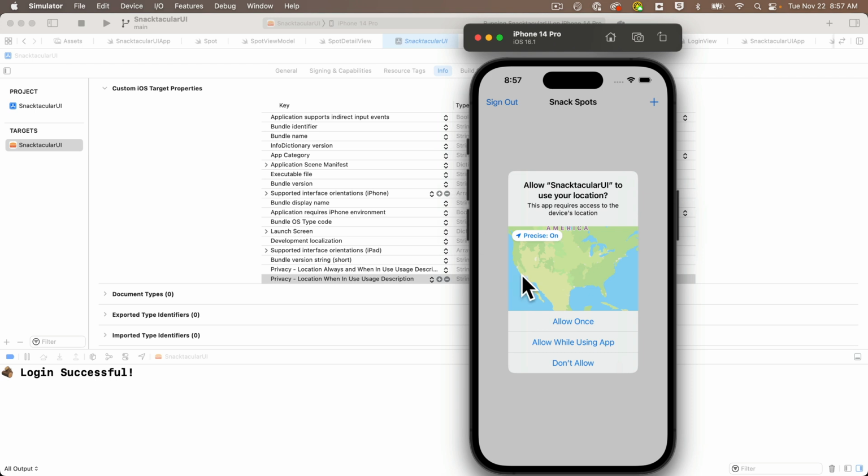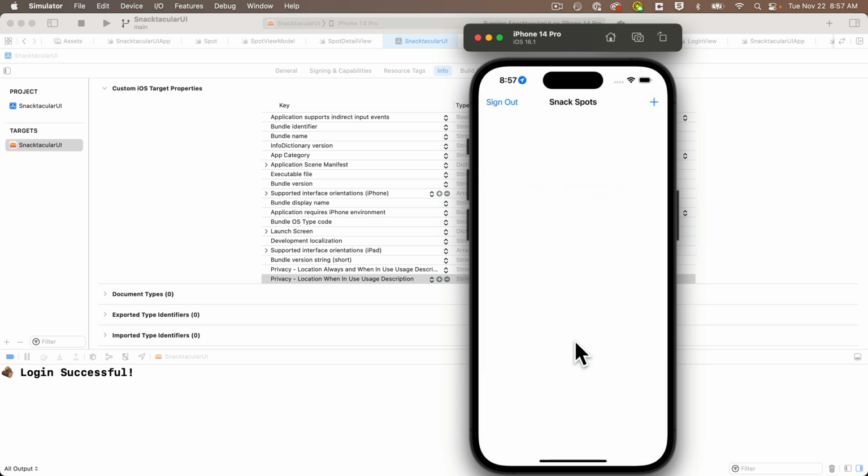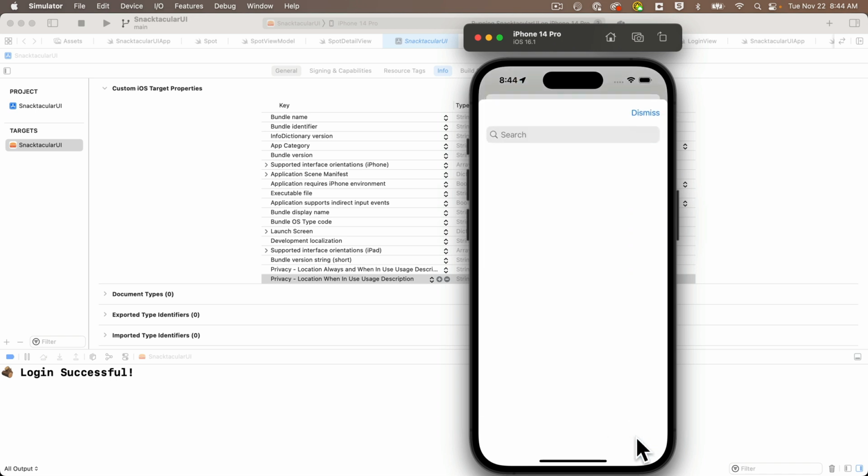So I'll click while using app, but back in our app, we don't see any of the spots that we've entered earlier. Now, if we look down in our console, we don't see any additional errors. In fact, we logged in correctly. Let's click on plus and look up a place to add a new place. So you can search for your favorite place in here. I'm going to look for Dave's Hot Chicken in Newton. Now, I don't have any additional errors here, but as you enter in the search field, if you do notice error number 3 or error number 4 show up in the console, don't worry about those.